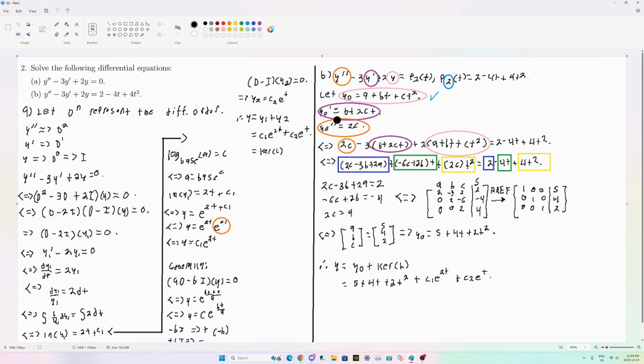Right, so that's y prime for our initial. You're going to set some arbitrary p2 function, a plus bt plus ct squared. That gives us y prime naught equal to b plus 2ct, and then y double prime equals 2c. Right, so after we get these three pieces, we're just going to sub them back into here just so we can actually finish solving. So y double prime just goes to 2c, so we're going to put 2c there. Y prime goes here, so we're just going to put that there. And our y is just this, so I'm going to put that there.